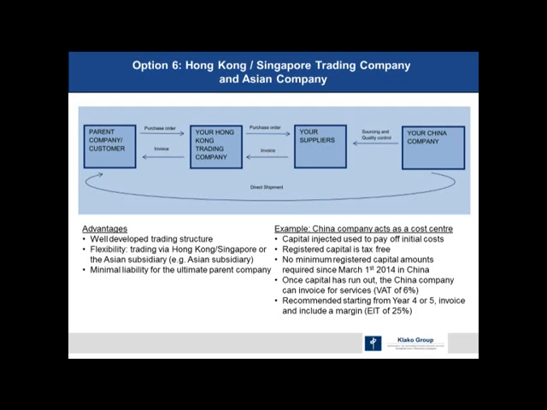I've listed here an example with China. You can set up a trading entity in China, buy from your suppliers. You would be the final exporter, and as a consequence, you would be the one that would be able to receive the VAT refund. For some companies, this is vital and important. For others, less so. But it gives you the option, depending on where the largest quantity of your suppliers is existing, to develop these local structures.